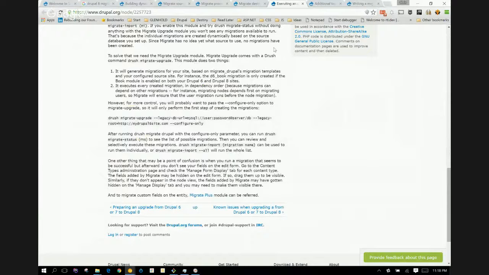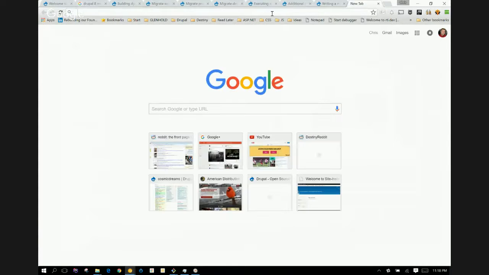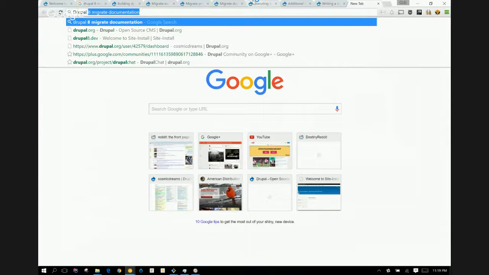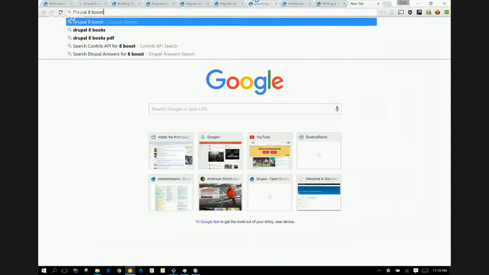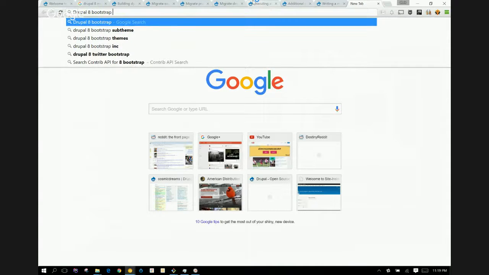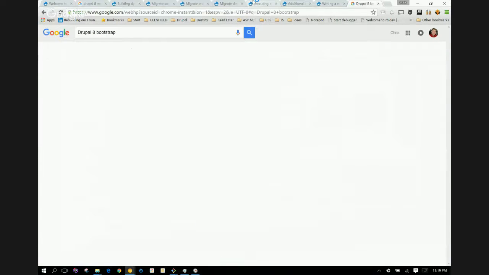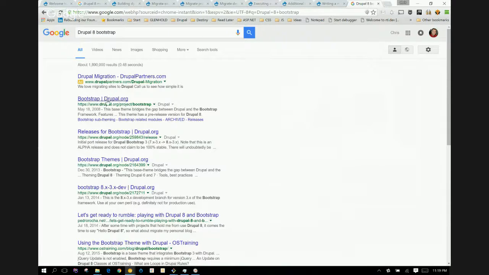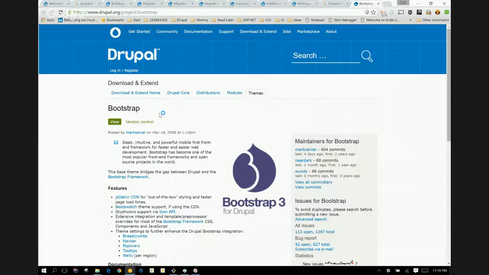So I'm not exactly sure if they want to start with a theme. We had talked about being able to use Bootstrap. It's been a long time since I've devoted the majority of my development efforts to front-end development, but I know one thing or two. I know that Bootstrap is pretty popular. Let's see if there's a Bootstrap implementation for Drupal. Project Bootstrap. Bootstrap 3.